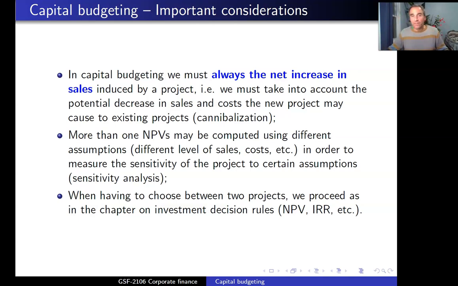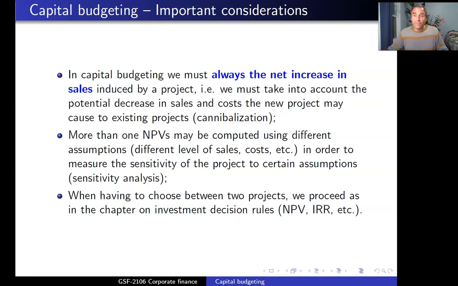Same thing with variable costs. So net present value should be computed with a range of different variable costs. So variable costs could be 45% of sales, or they could be 55% of sales. Same thing with potential additions to net working capital. We have assumed here that sales will be constant over the life of the project. They could go up and then down. We could assume lower sales because of greater cannibalization, or because competitors are doing something more interesting than we do, or they are copying us.